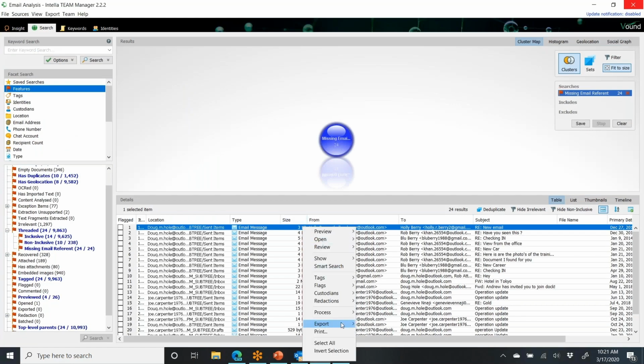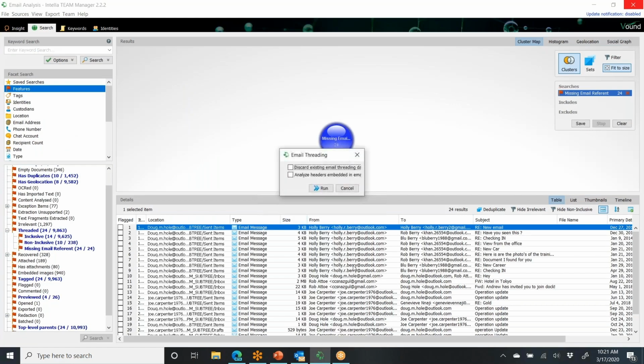So if I just run email threading on this email, you have this option, analyze headers embedded in emails. Intella does have the ability to actually scan through the content of an email, and if there's header information within the quoted text, it can look at those and try to rebuild the threads that way. But the majority of it is using those three fields in the email header.